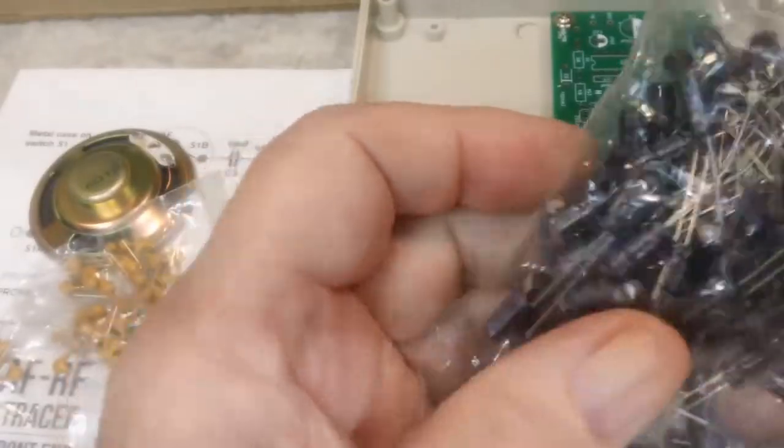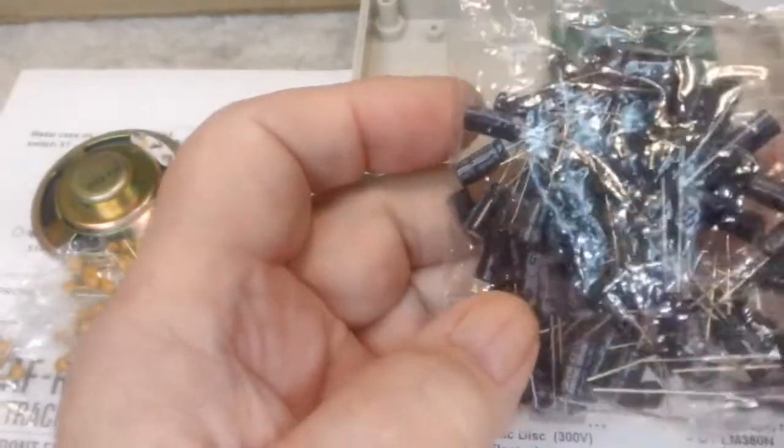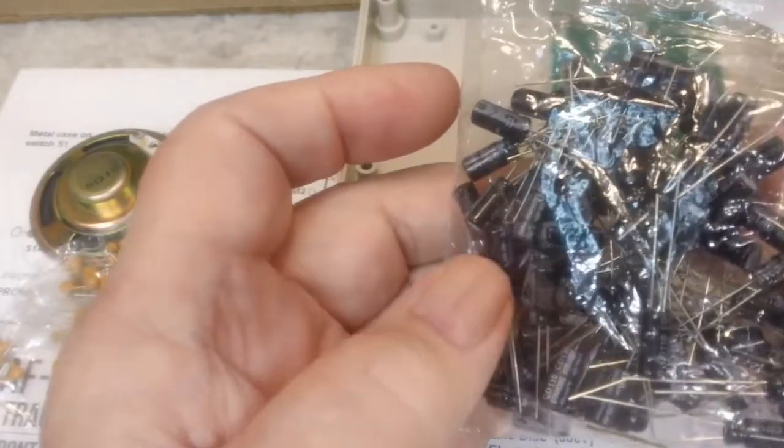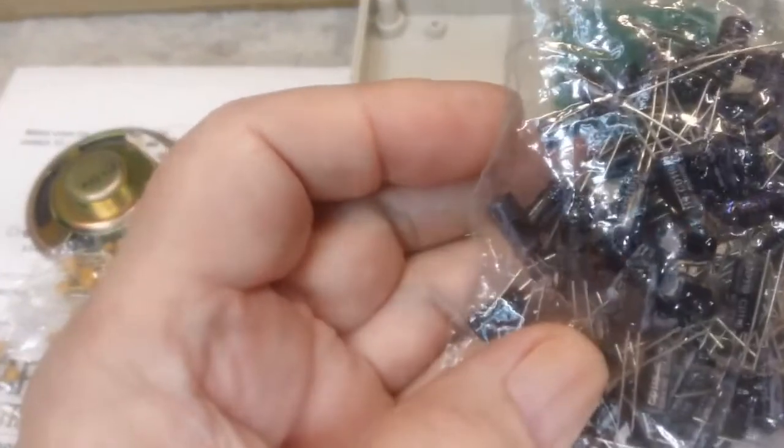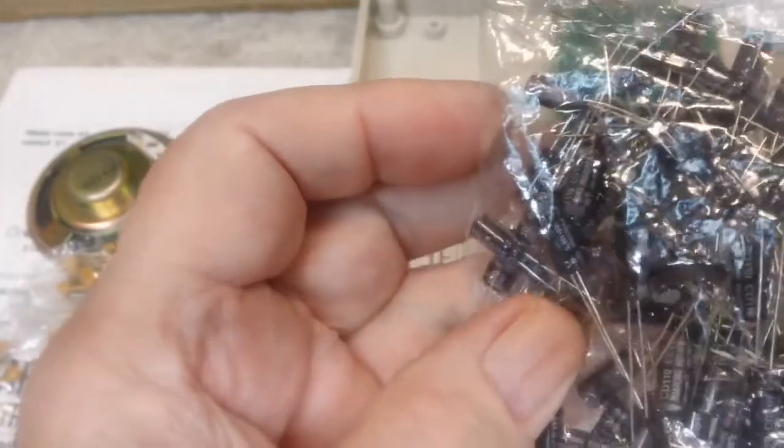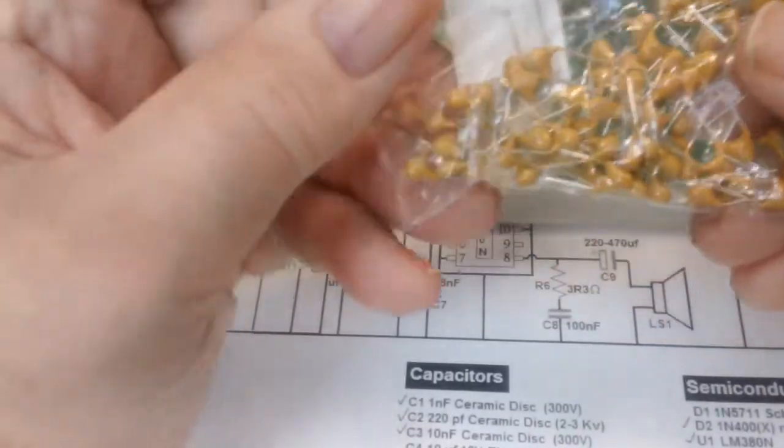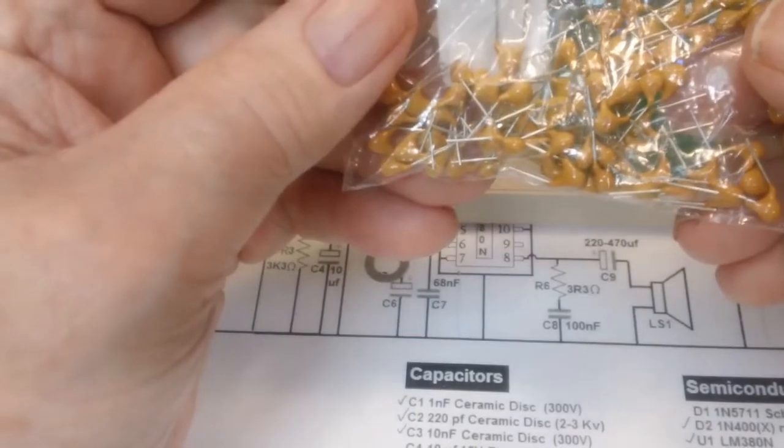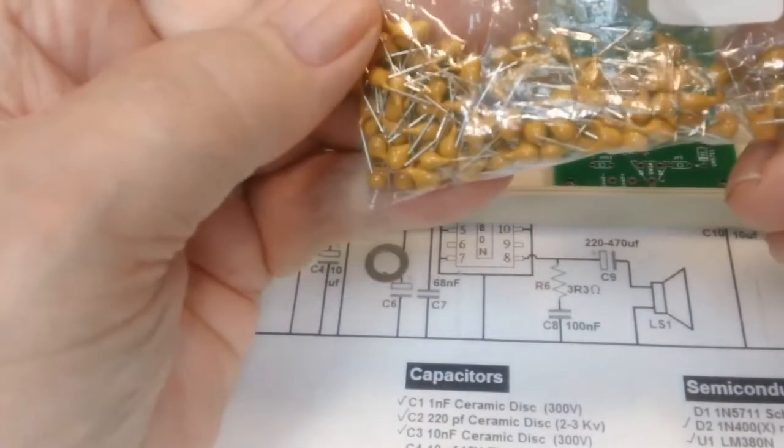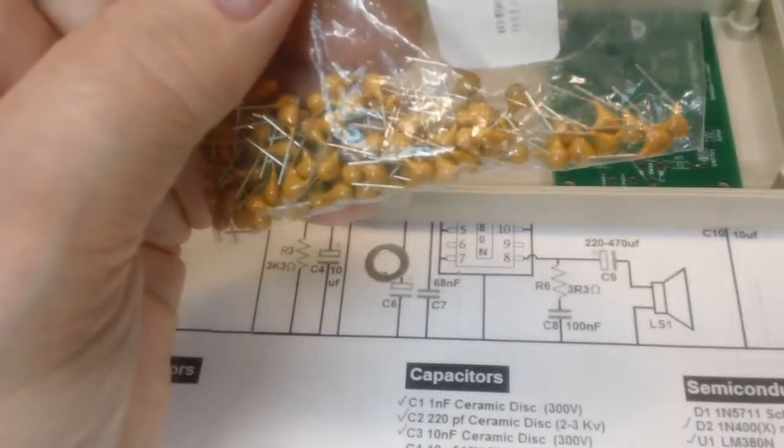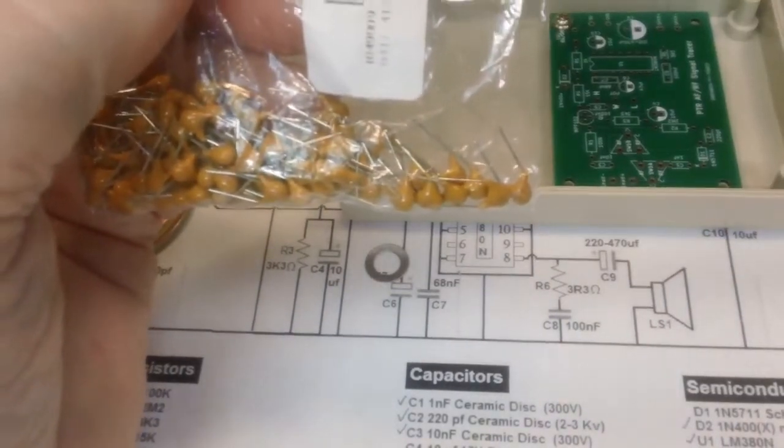What we do have in the other bags. These are the caps. The 10uF caps. Now I only got 50 in this one here, and I've ordered another bunch of these. Now these are 50V here. The ones I ordered just yesterday was 25V. I think they're still the same size though. I want to make sure all this is going to fit the board. And the other thing that came in are the other caps. This will be C5 on the layout. The 100nF ceramic discs. And that should be 100 of those. Now these will easily go into a pill bottle, and I think these will too.